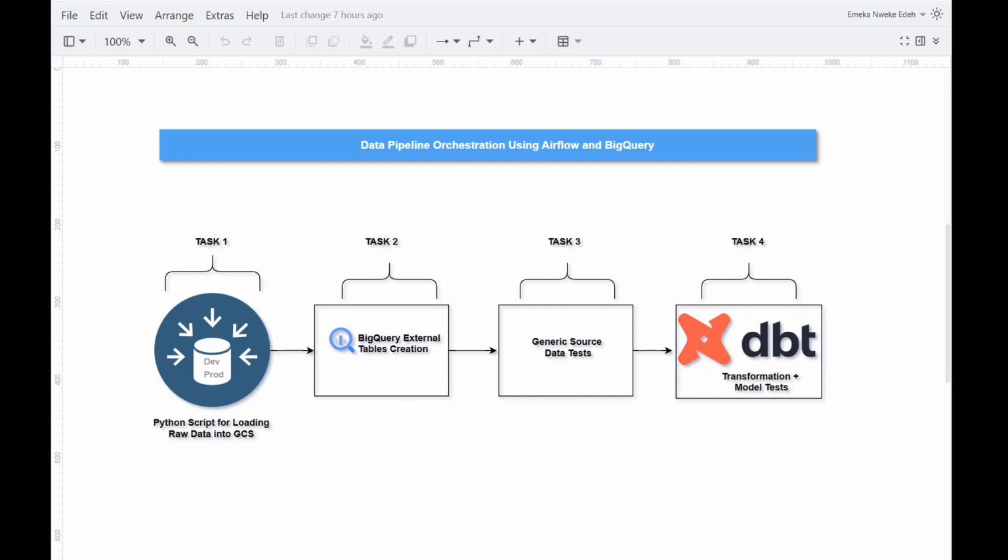Also, BigQuery external tables can handle CSV, JSON, and Parquet files, which are the files we have created here, making it easier to manage various data sources. Then the external tables serve as the source layer for dbt transformation, ensuring that all the raw data is accessible. So let's go to the second task, which is the BigQuery external tables.